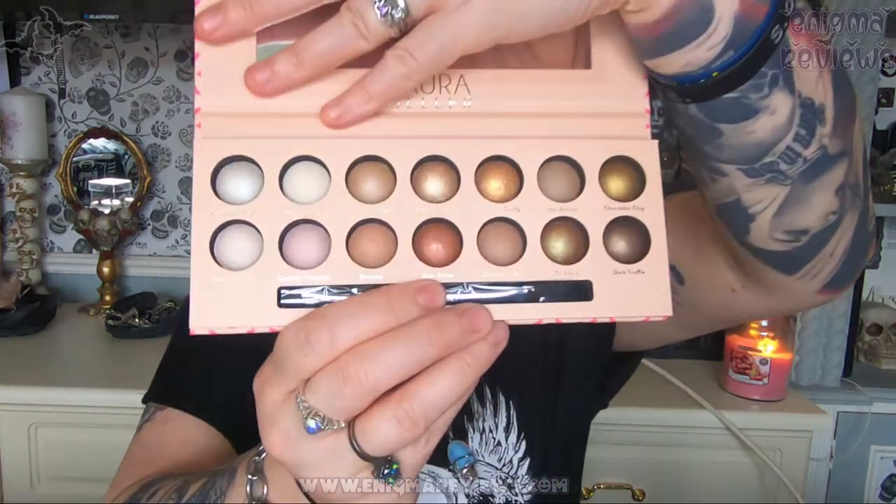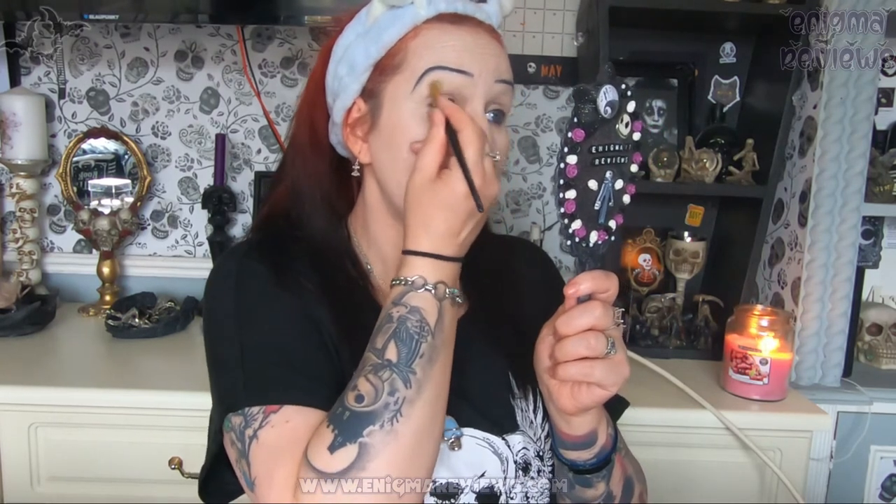I'm going to start with highlight and blusher and will have to reapply that as well. Let's get stuck into this palette — yes, I am dying to try this palette. The shades — this is Candied Pistachio — it's like a pink shade but it'll look nice as a base. Right, let's test this out. Tap, then we're just going to go over the lid and bring it all the way up but not right up to the brow.